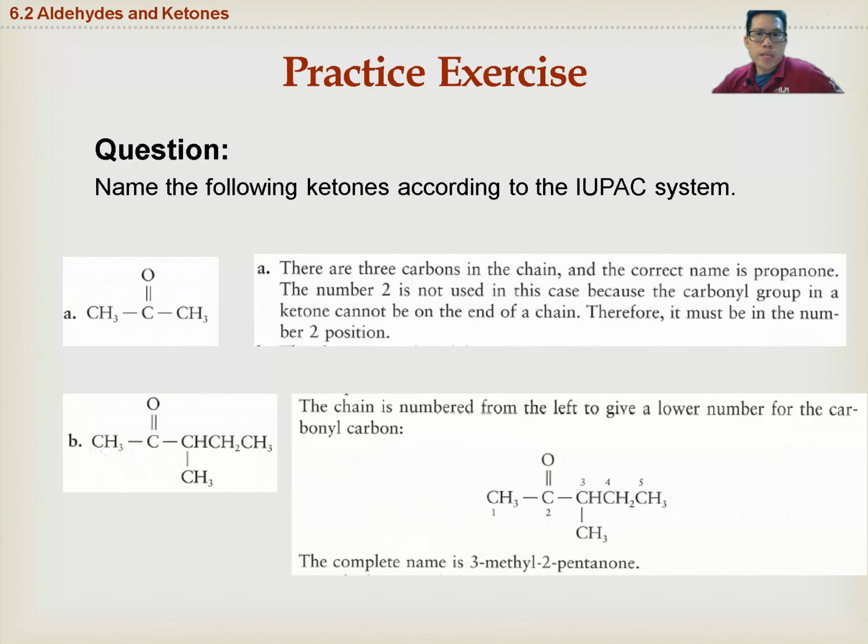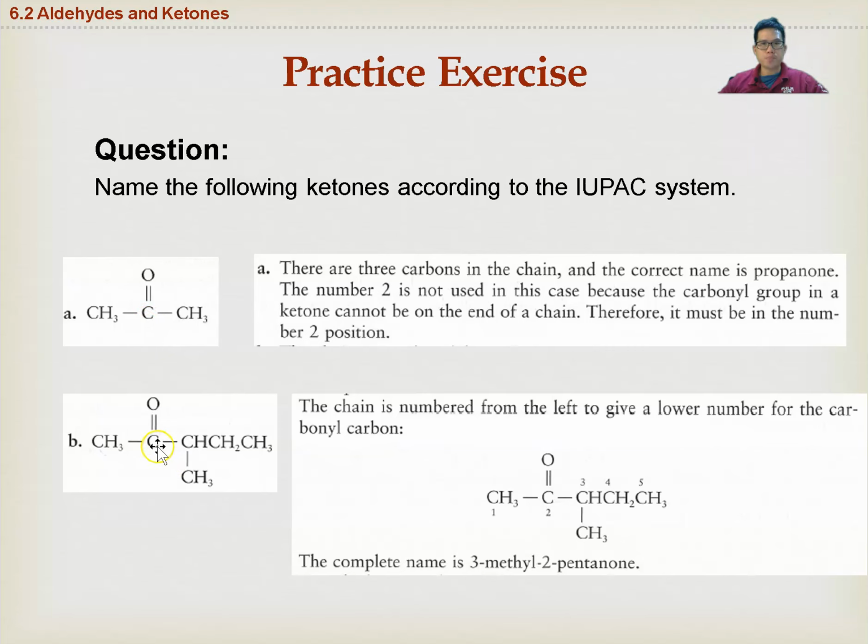Whereas for the ketones, over here 1, 2, 3, so it's propanone. You do not need to write the number 2. The reason is that there's only 3 carbons, and the carbonyl needs to be in the middle of the molecule, so there's only 1 location. So it's not necessary to write the 2 in your IUPAC naming.